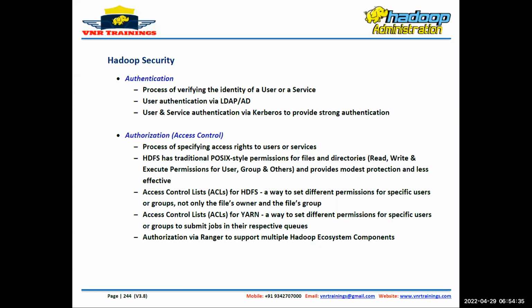Suppose you are working in XYZ company and they have a Hadoop cluster and you have access to that. And I came to that, can I use my user ID password to log into your Hadoop cluster? No, right? Why? Because the company will give us login credentials separately. So we'll be identified through our credentials only.